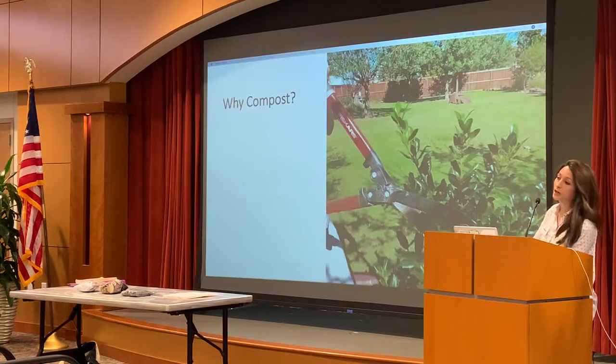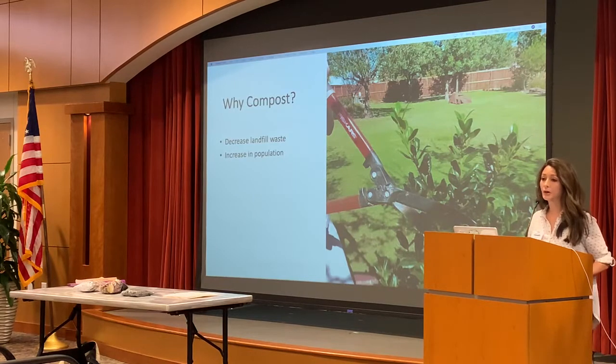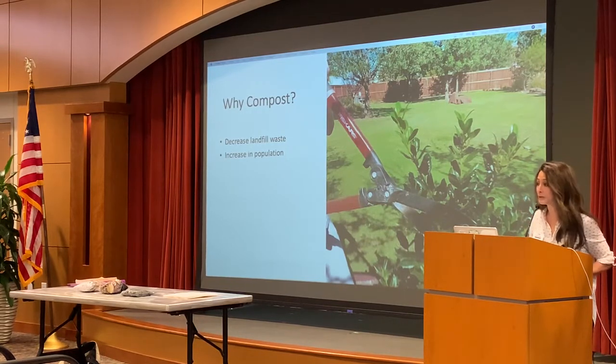All right, so why should we compost? Well, landfills are overburdened. I'm not going to just talk about environmental stuff today. I'll teach you the ABCs of composting, but we are just throwing away too much, guys. Amazon boxes, plastic, everything else. We need to do better, okay? Increase in population. So many people are moving here, as you know. Traffic, it took me an hour to get here from Fort Worth.